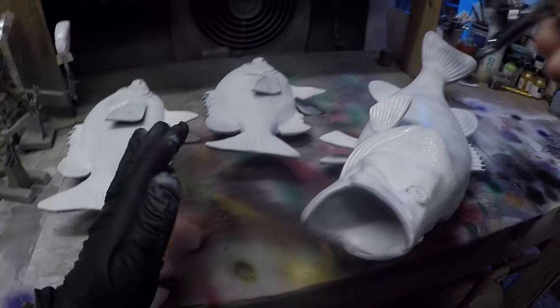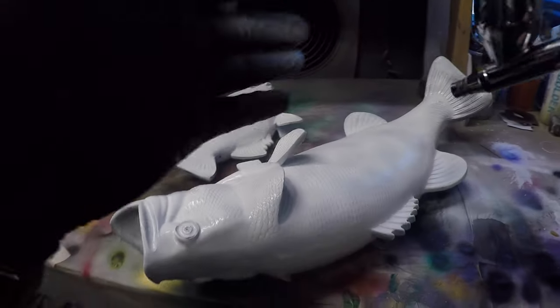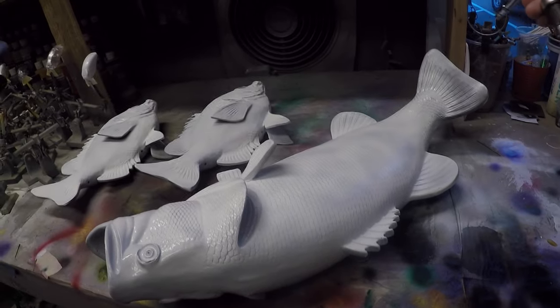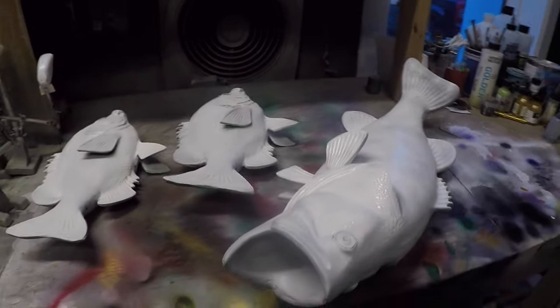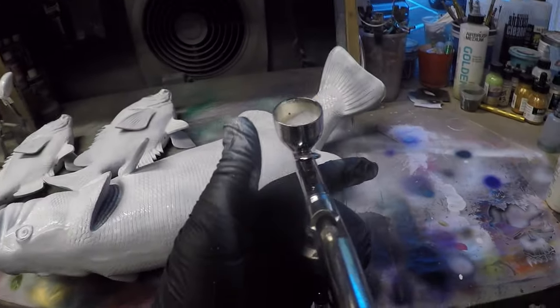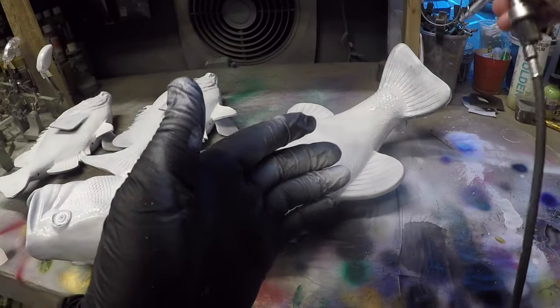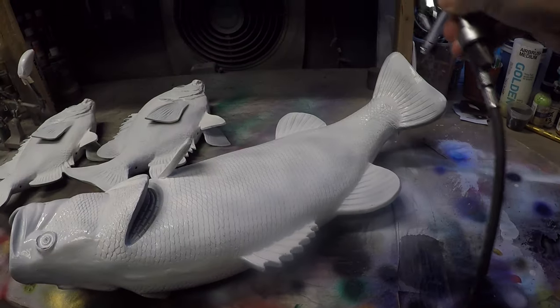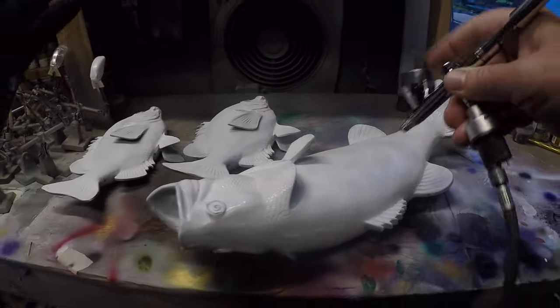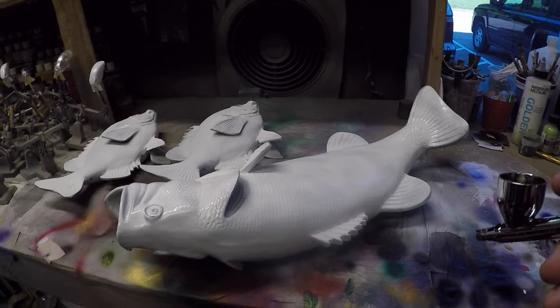So how cool is it that I get to do this for CatchCo, having a little bit of background knowledge, not in taxidermy by any means. I'm thinking that most taxidermy, when they see the pattern that I'm putting on this, are going to cringe. But this is what's so cool about CatchCo, is that they want you to think out of the box. It's one of the things that has made CatchCo really, really successful, is that they always are looking and thinking forward to the next generation, to maybe things that fish haven't seen before. And in this case, they wanted me to put an artistic flair onto this stuff. I'm excited to do that for you.